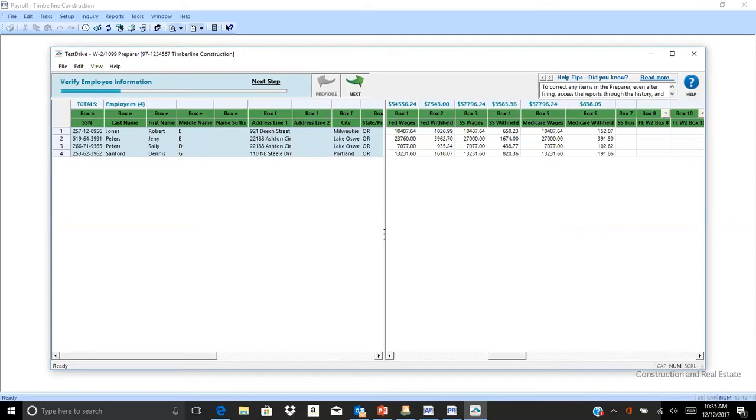Now, in your handout on page 43, I've got the paper stuff that you need to be aware of. Most of this is going to be on plain blank paper. A couple of the forms will require perforated 4-part paper. The employee copies of the W-2 require that, and then the 1099s, the payer and recipient copies need to be perforated 4-part paper if you are going to print them yourself.